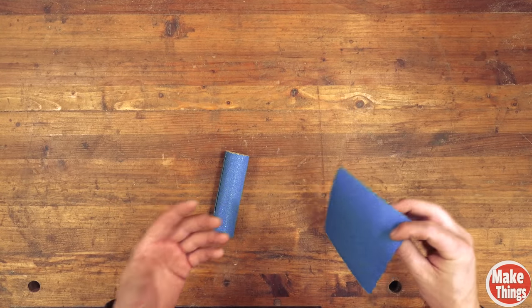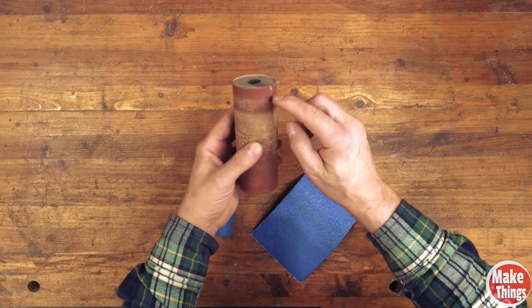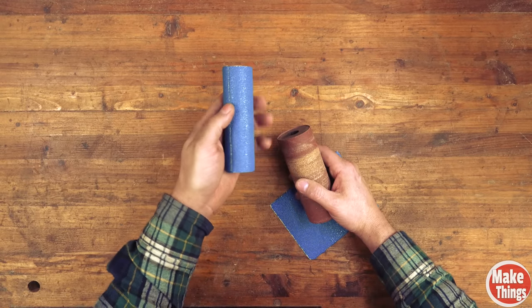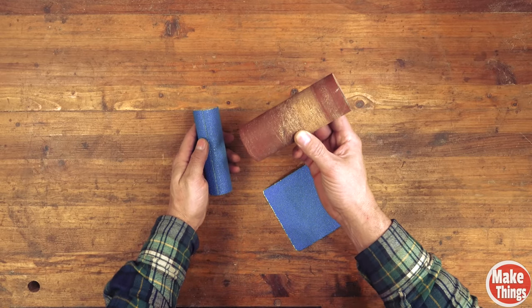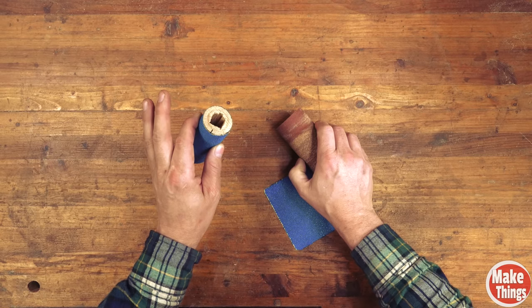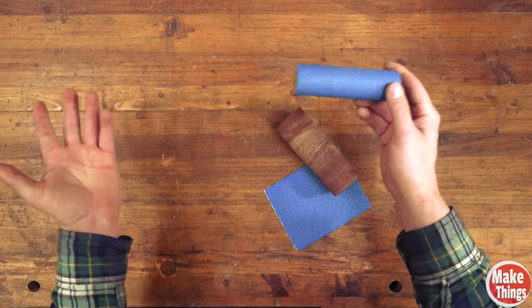Before we get started, for each of the methods we'll go over, every method is going to involve overlapping the sandpaper. If you look at normal tube sandpaper, you can see that it's been spirally wrapped. Overlapping the sandpaper does work, but the only drawback is that the sanding isn't as smooth as a spirally wrapped tube — there will be a slight vibration. This doesn't in any way affect the overall sanding. Also, because we're overlapping it, it's important to make sure you have it wrapped in the right direction or it will want to unravel.